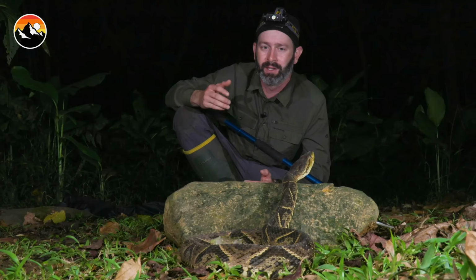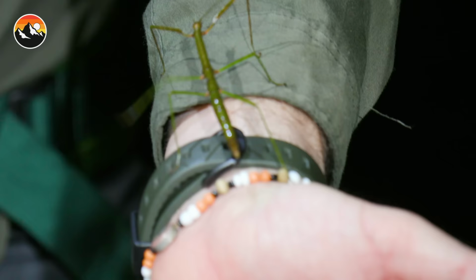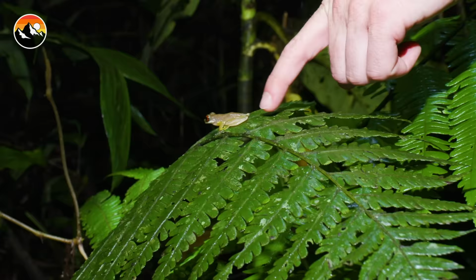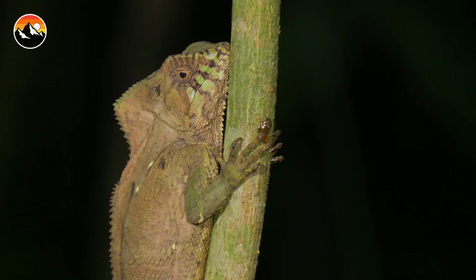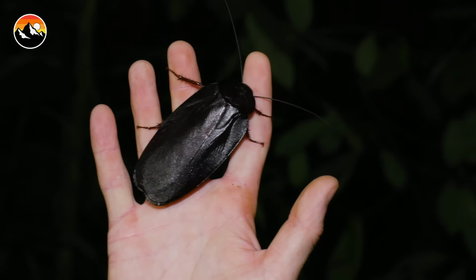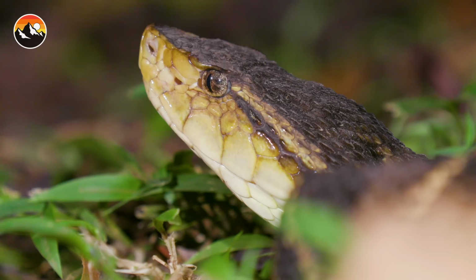Well, here we are. This is the spot. That's the spot. Man. Definitely. What an epic evening out here at the Costa Rican Amphibian Research Center. Once again, found all kinds of animals. We found everything from frogs to lizards to insects like that giant roach. That was creepy. And of course, the superstar, the fer-de-lance. Right. What was that like? That fer-de-lance was pretty intense. A very dangerous snake, but a beautiful snake as well.